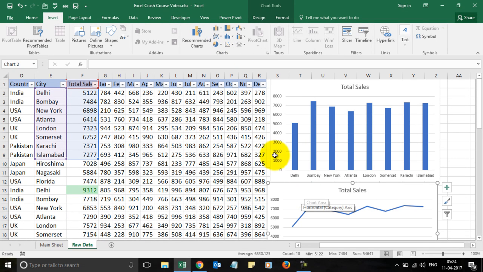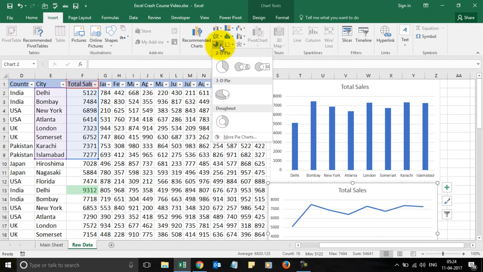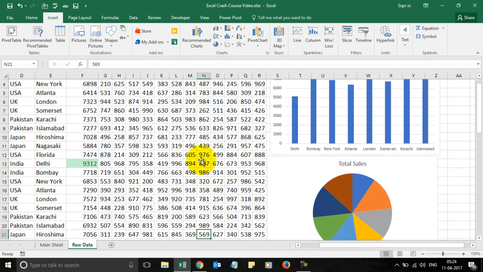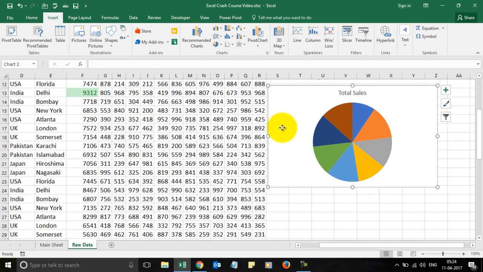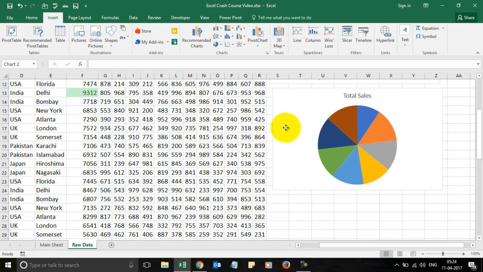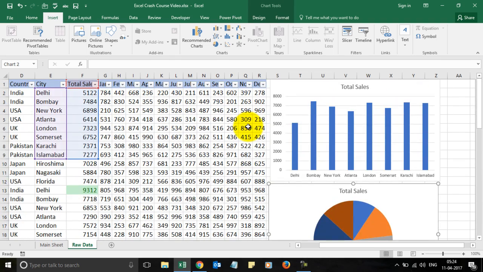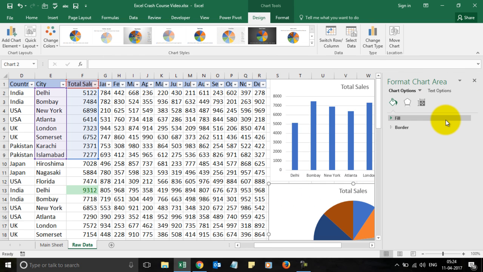Alright, this is a line chart. I create a pie chart from here. So this is how you get the hang, correct? You can create these charts from here. Select your data and create the chart, and now I can move them across. See, these are my charts which I can use.